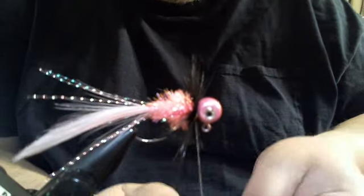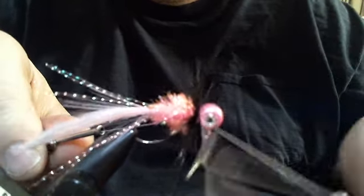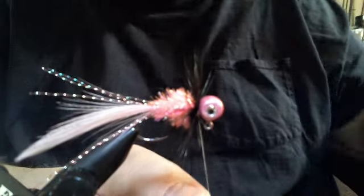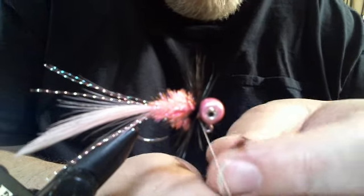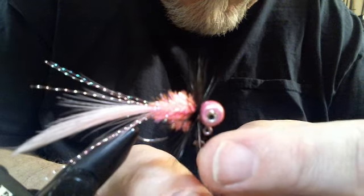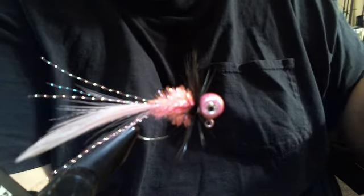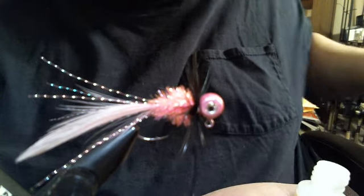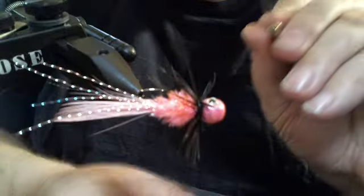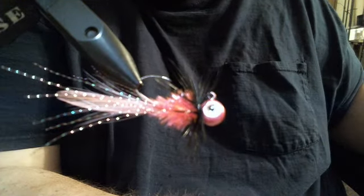Two, three, four. Cinch it. One, two, three, four. Cinch it tight. Now we're going to take our cuticle trimmers. With this 140 denier, it really is nice for this. That way I don't have to worry about clipping any of the little barbs on the feather on our collar. Some Loon water-based head cement. We just dip it in here with our bodkin and work it around. And that is done.